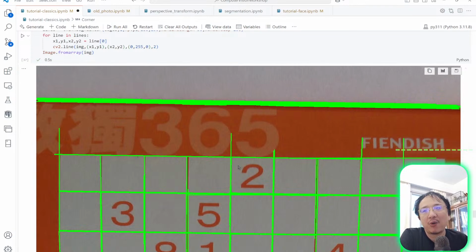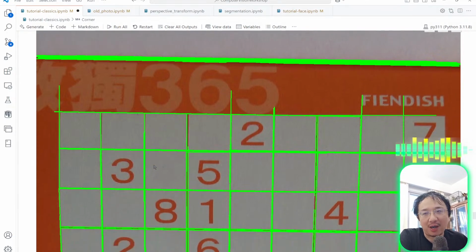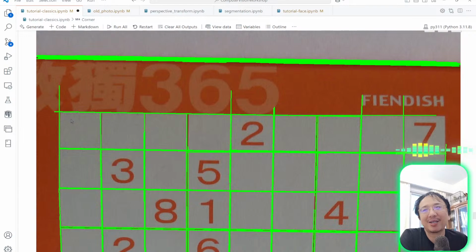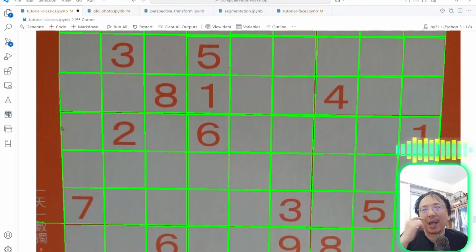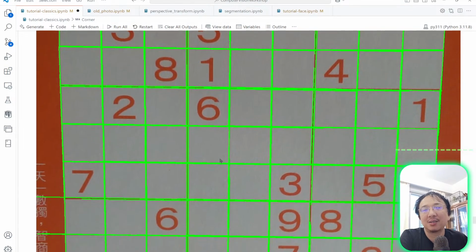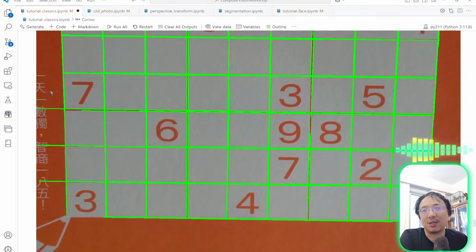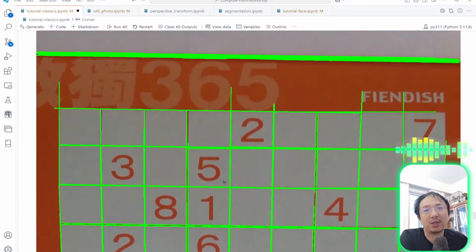But from the result we get so far, because we know it has a chessboard-like structure, we already got the straight lines, and enough straight lines we need.